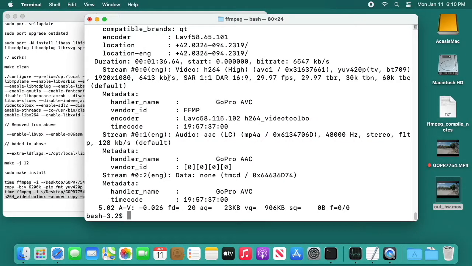So this is a process you can use to compile FFmpeg for a Mac with an Apple Silicon processor. Another link I'll put below in the description is one to a page on my website where I have FFmpeg notes, and I have some almost like recipes to do different things in FFmpeg, like turning a series of time-lapse images into a video.